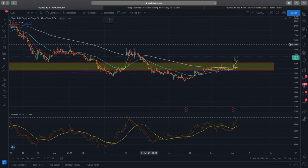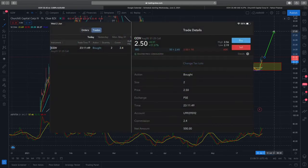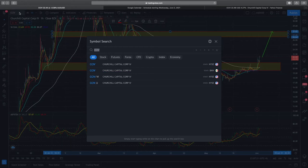Targeting $28, which is a strong previous resistance level. So looking to target this range of $26.74 to about $28, and I'll keep you updated as well. Currently this is CCIV — I'll pop up the trade at the side. What we also want to look at now is the S&P 500.